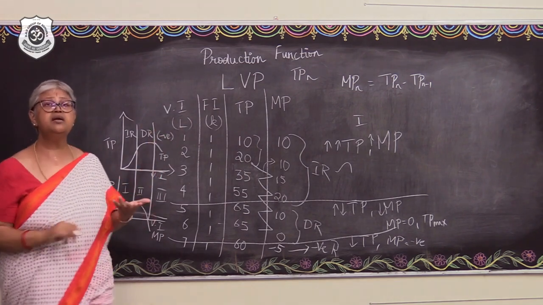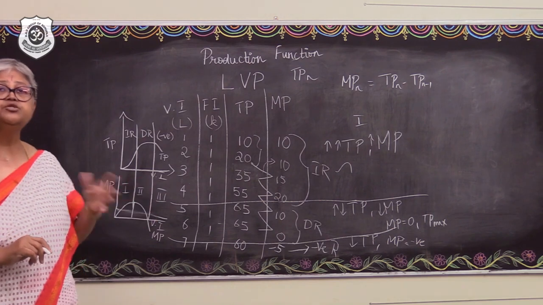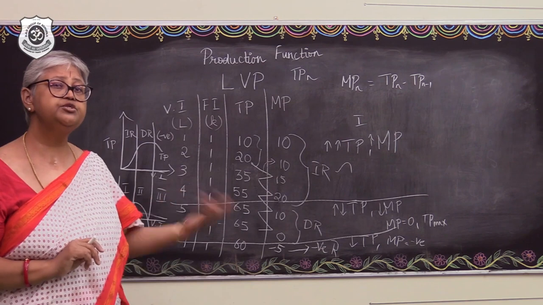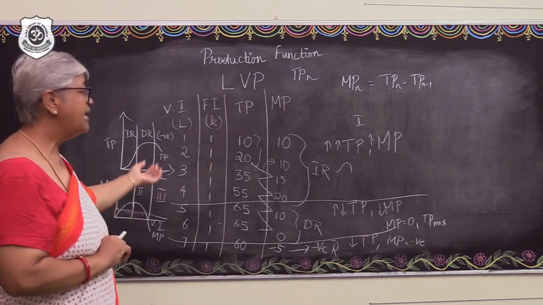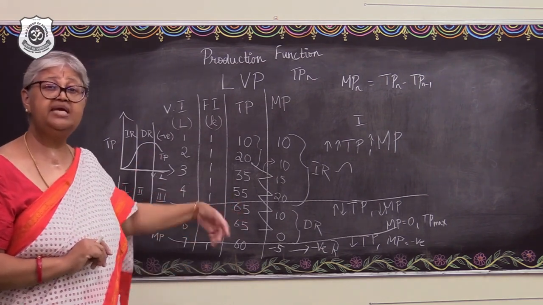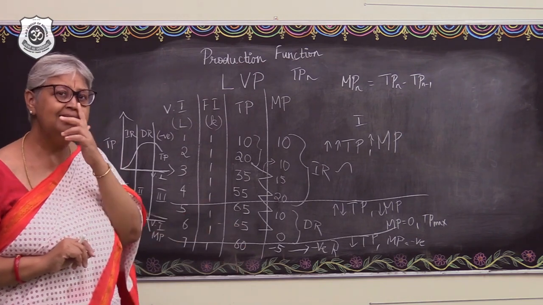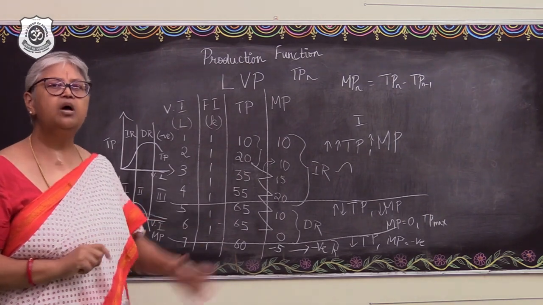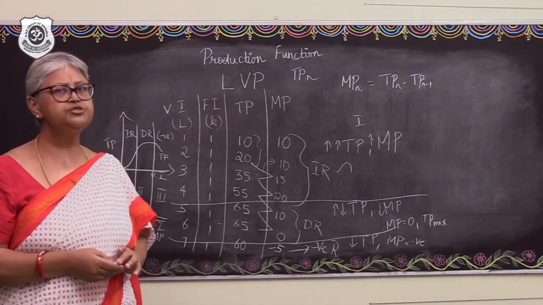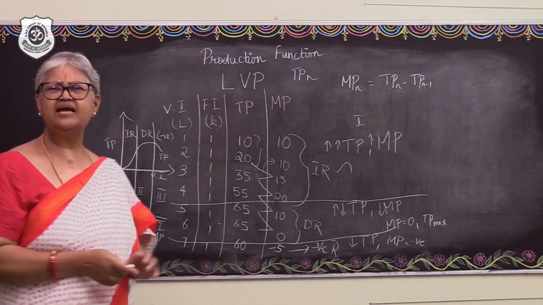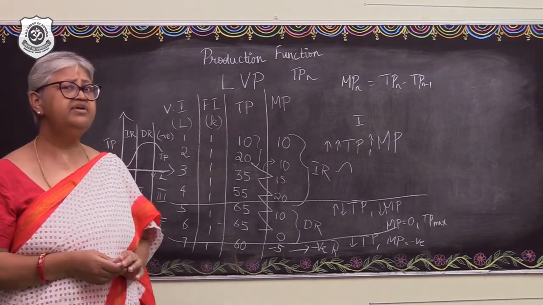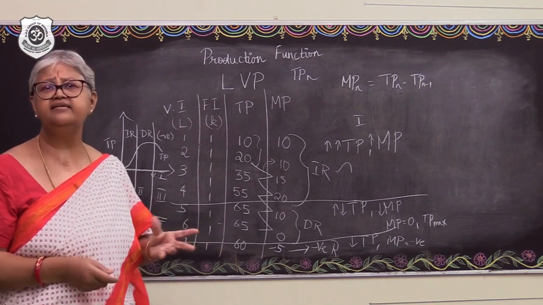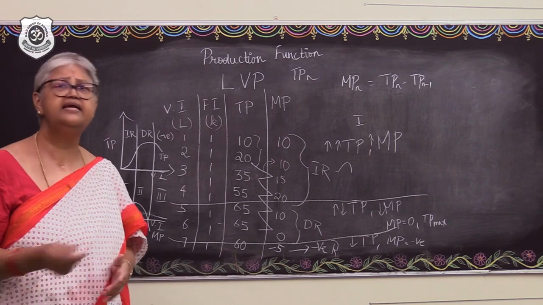So this is how the short-run production function can be understood through a diagram. The law of variable proportions of the short-run production function, the schedule which explains the behavior of the total product and the marginal product, and the same is depicted through a diagram. So this is how the law of variable proportions can be understood in the short time period. Now why this kind of behavior? Why is it that in the short run the TP is initially increasing at an increasing rate, then at a decreasing rate, and then at a negative rate?